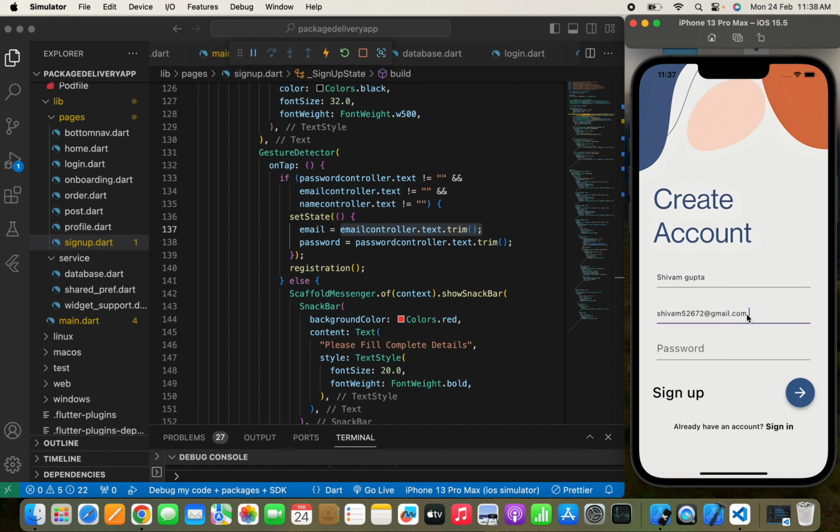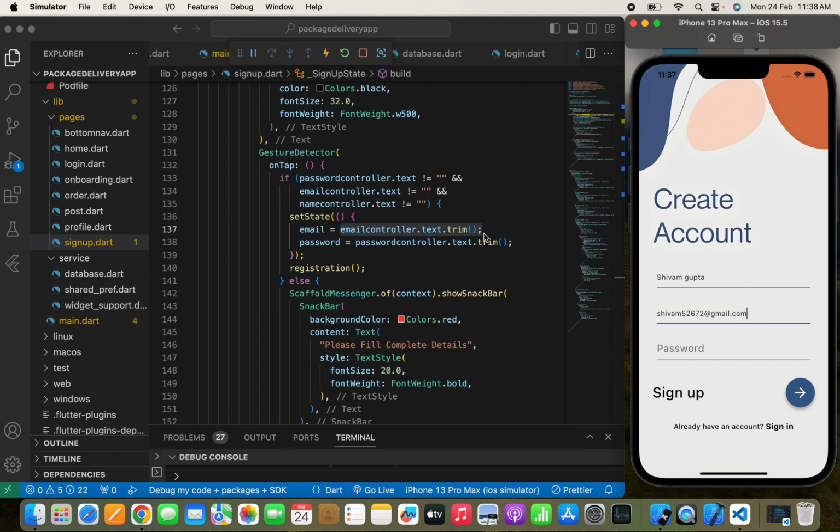So once the user signs up in the app with this space, and they're trying to log in, and they just write in the login page this email ID, and they forgot to give a space because they don't know that they have mistakenly given a space, and they try to log in to the app, then the app will simply throw the error that the email ID won't match. Then the user will scratch his mind and say that this app is totally rubbish. I have entered the correct email ID to sign up in the app. Why is it not recognizing my login ID that I have entered? Yeah, so this is the use of the dot trim function.